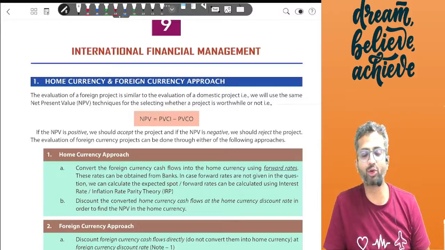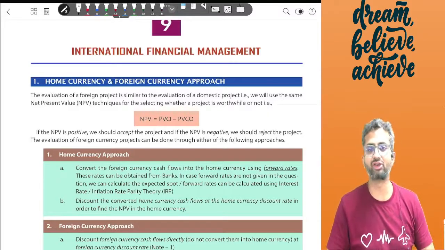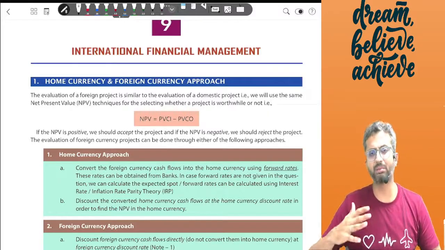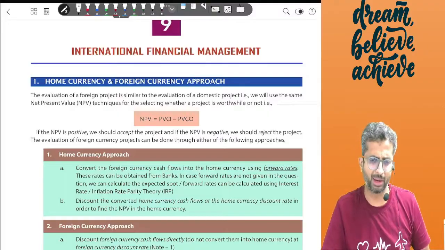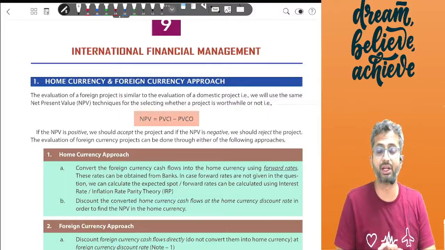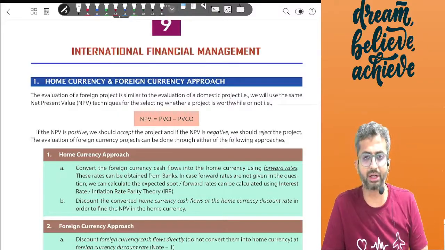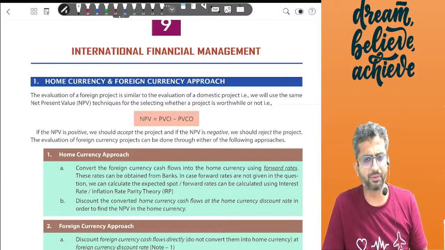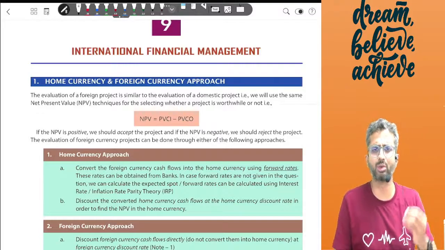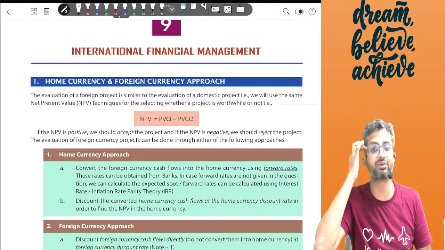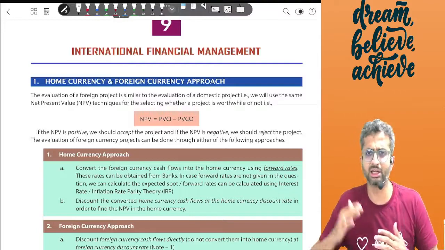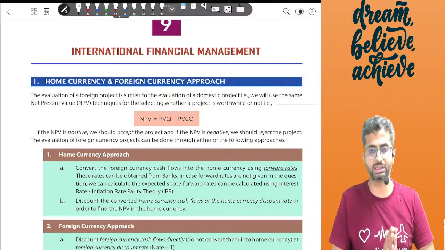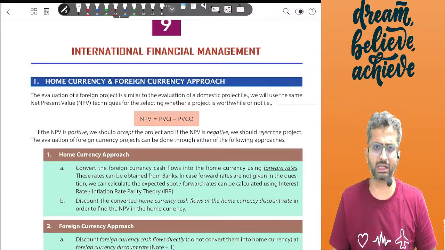In today's video, we would be discussing international financial management from your CA final AFM. This is, I would say, a medium level importance in terms of a chapter. It does not really come up in every attempt, but if it does come up, it sometimes becomes a little tricky to solve. So there are a few concepts over here. We will try to cover those concepts, at least from a practical perspective, theory being aside, and we will also do the important questions from this chapter. Okay, so let us get started.